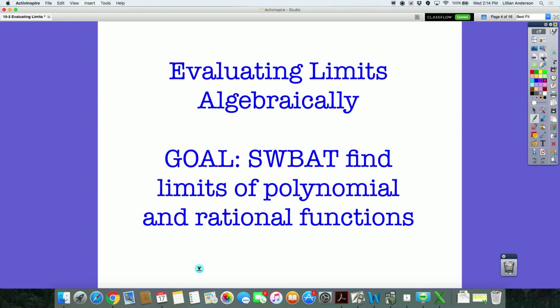So today you guys are going to be able to find limits of polynomial and rational functions algebraically. A majority of the ones that we did last class were your polynomial expressions, rational functions, etc. So you guys are going to be able to learn how to do those algebraically. It's actually pretty simple. You just have to use some old skills such as factoring, rationalizing, conjugate, etc. to do as such. Okay? So make sure you guys get the goal down.